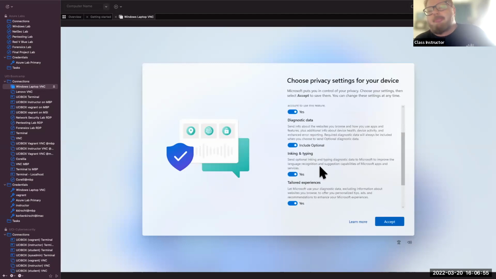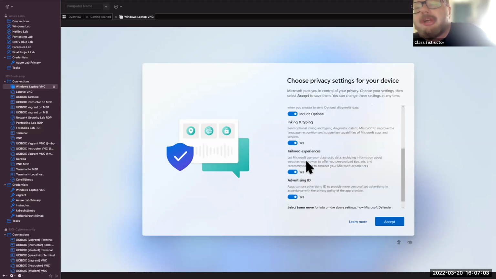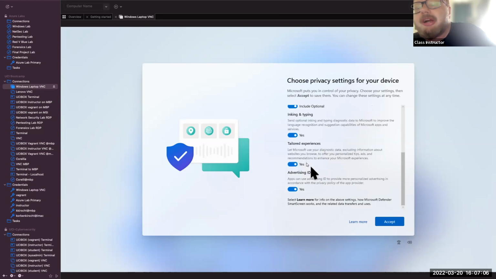Again, hopefully you're not putting anything private in this account, and I wouldn't advise that anyway. These other things, tailored experiences, again, I don't care about all of this. Actually, what is this advertising ID? Apps can use my advertising ID to provide more personalized advertising in accordance with the privacy policy. So actually that one maybe you would want to turn off. So I'll go ahead and turn that one off and then say accept.